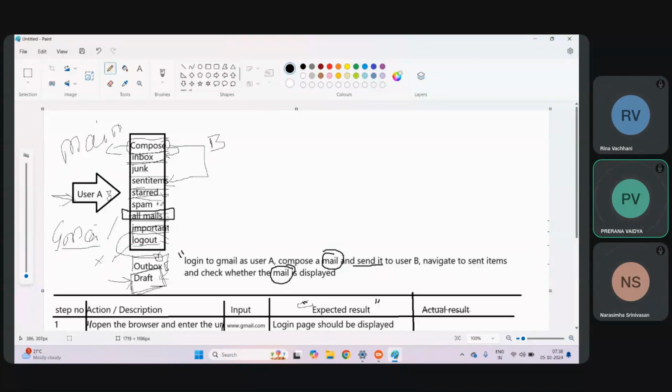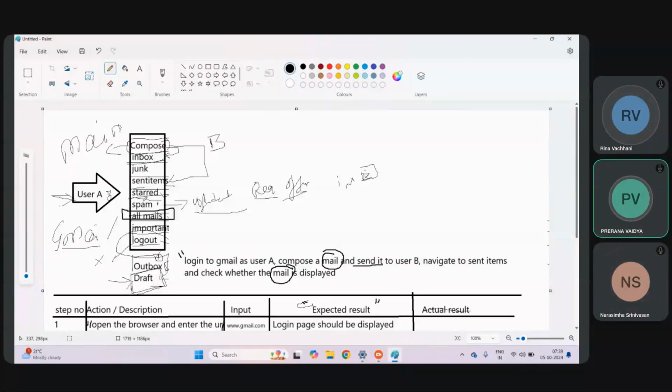No, it is not negative. Sometimes they will send confidential documents. In the mail, there is an option called confidential. That will go to spam instead of going to inbox. That is also there in the requirement. Like your offer letter, interview letters, or some mails which are very important, doctor prescriptions. Those are very important, so they will be present in the spam.